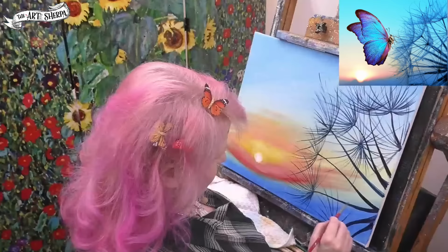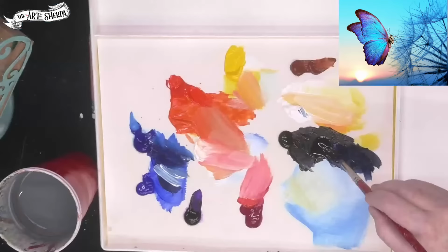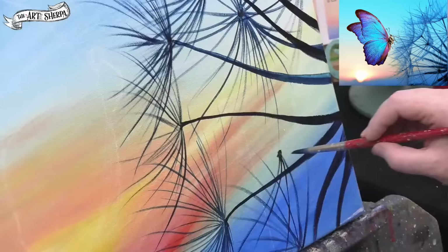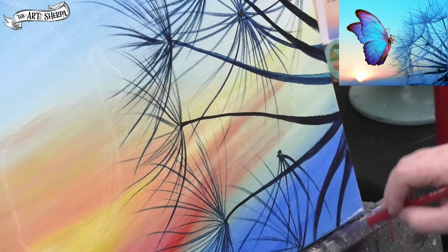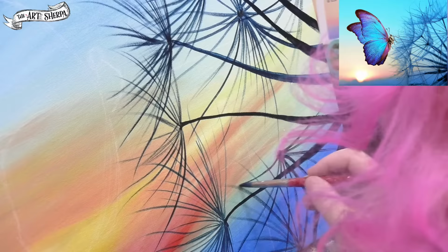There's one down here, but I think I'm actually going to move it to here because I think it'll just look better there. I do that sometimes where I'm like, nope, you're going to go to this other place. Similar, but not the same. Little phthalo blue, a little bit of our dark color, our black. Making nice. It's always fun to kind of capture the curve.